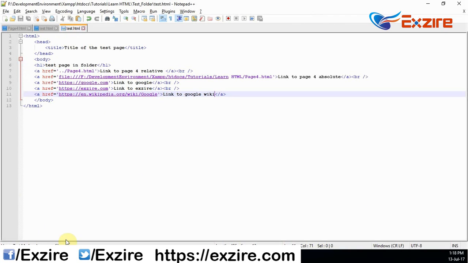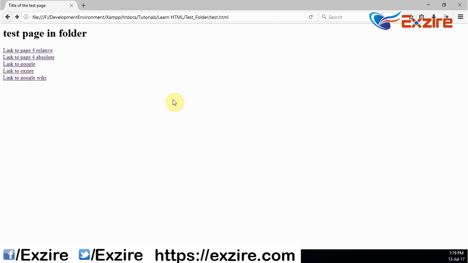And now the time is for bonus. The a tag has one more attribute, target. If you do not mention target, by default it is top. Last time when we clicked on this link to Google Wiki, it was opening in the same page.